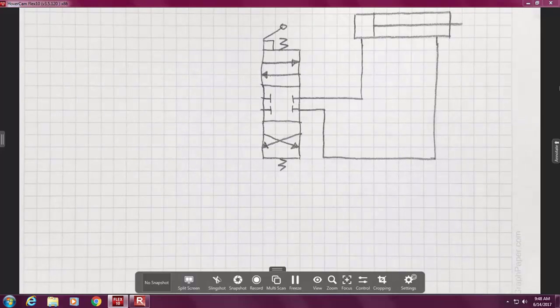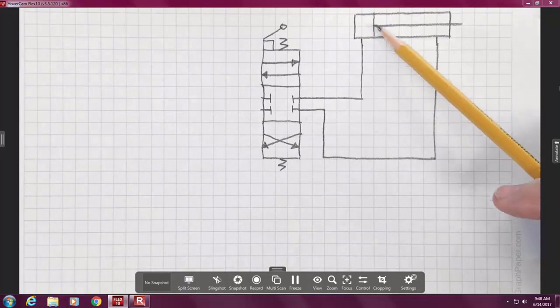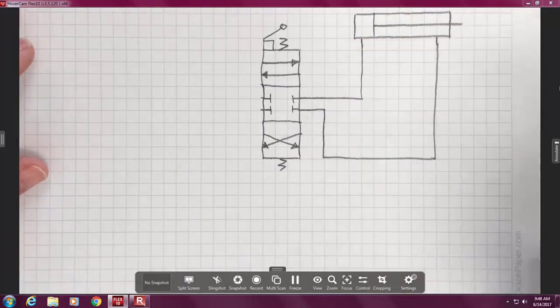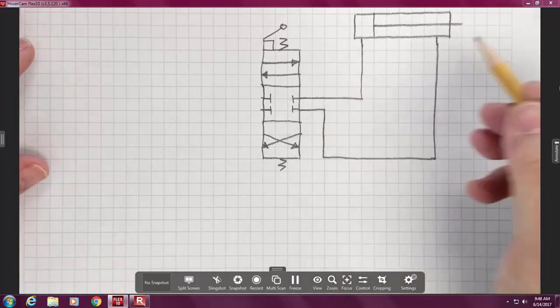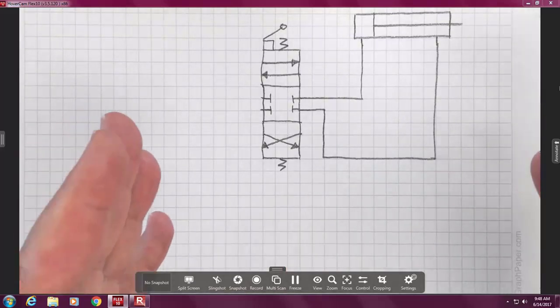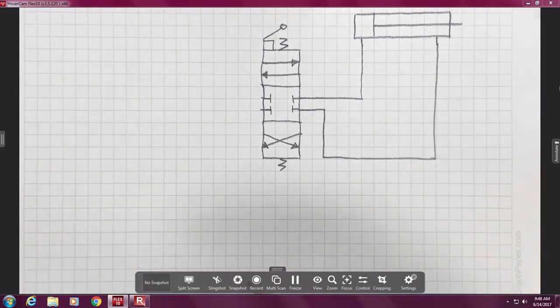And you've probably seen the animation that shows fluid comes in this end and goes back. What we have right now, though, is a mystery. Where does this get energy to come from? How does it move, right? We've hooked up the cylinder to a DCV. But we haven't hooked up the DCV.